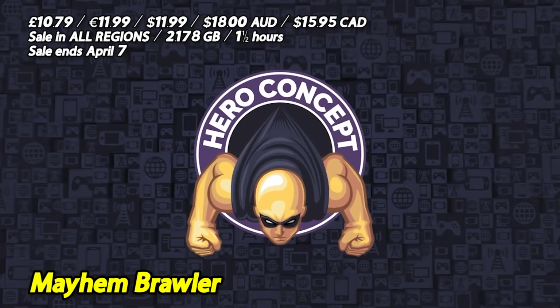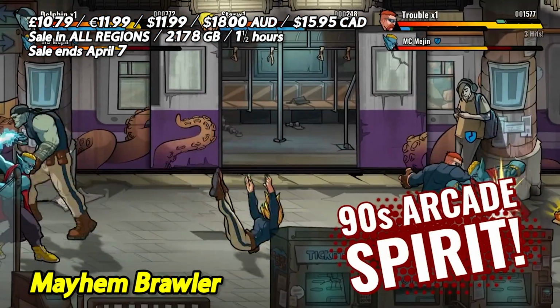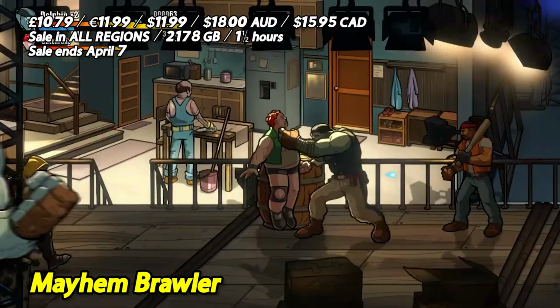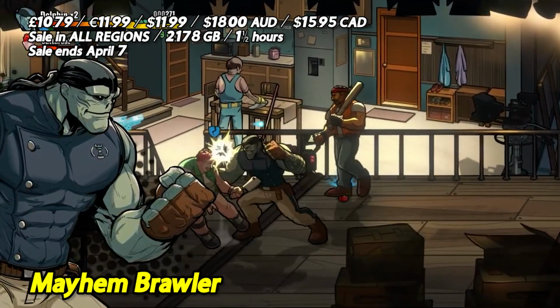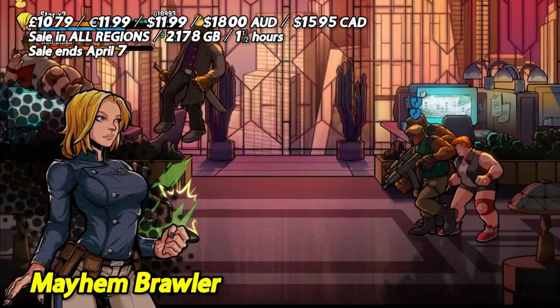Mayhem Brawler is a classic-style side-scrolling beat-em-up game that takes place in a dystopian city where players must fight their way through hordes of enemies to uncover the city's secrets. The game features 3 playable characters, each with their own unique abilities and movesets, as well as a variety of special moves and combos to unleash on enemies.